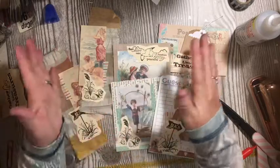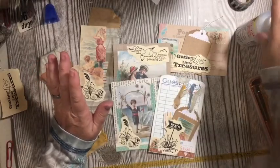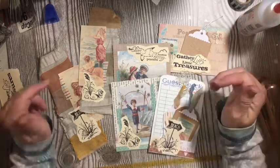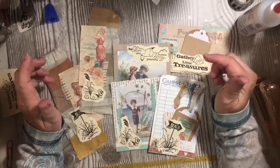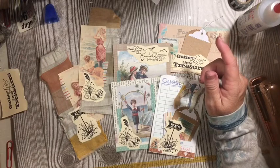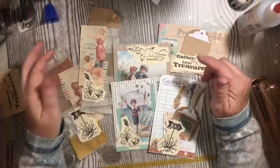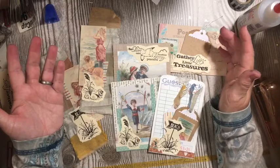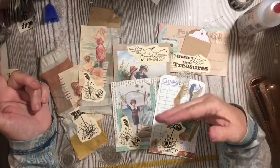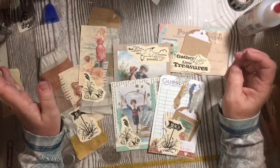We're just showing you ways that you can use the things that you have and add them to your junk journals. And so I hope you'll get out your stamps and do some stamping. That is one of the things that we are doing in the June Just 15 Junk Journal Challenge, is we are stamping. And so let's see your stamping. And of course, if you do something like this, I'd love for you to share it in the Scrap All About It with Dearjuliejulie Facebook group, and let us see what you did stamping on a paper and then transferring it onto your beautiful embellishments.